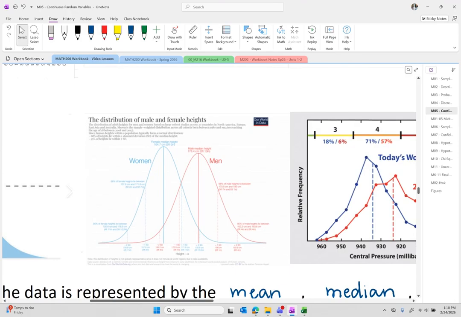There is another normal distribution, the distribution of male and female heights. This also appears in nature as well. It will be a normal distribution for, let's say, the lengths of the beaks of woodpeckers. Most of them will tend to have a certain value very close to the mean and the median, and very few of them will have very short beaks or very long beaks.